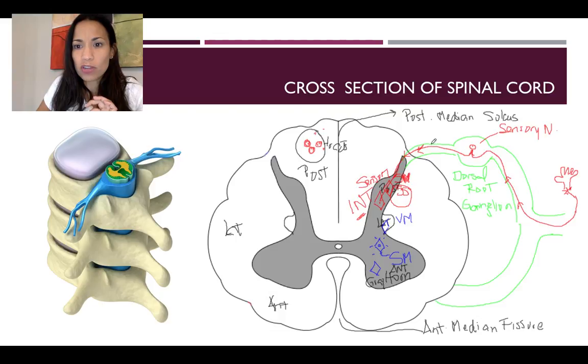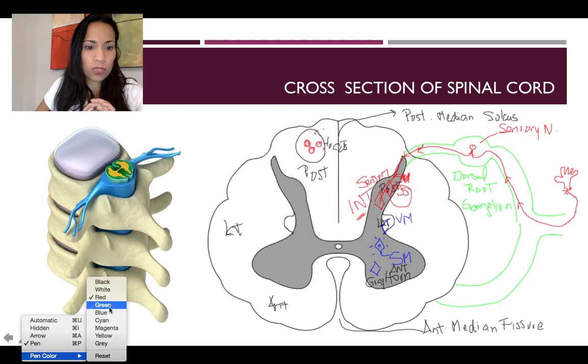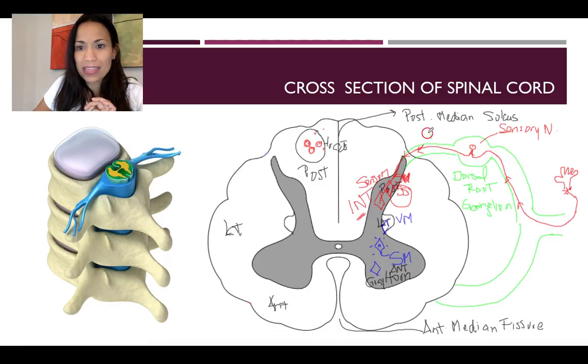Now, this structure in here, I'm going to use the green again. These are called roots. Actually, sorry, not there. Here. Roots. Oh man, not rot, roots. Okay, this is the dorsal, because we are in the posterior. You can call it posterior. I don't know why on this side it doesn't write that well, but this is the dorsal or posterior root.